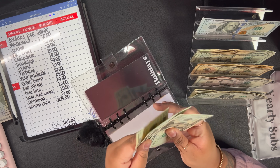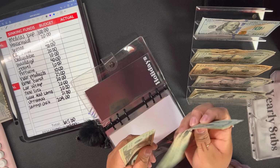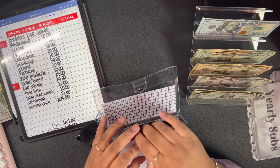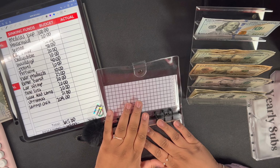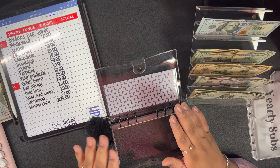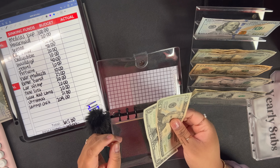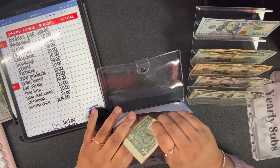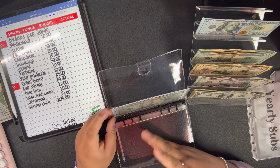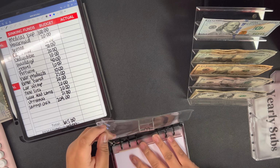Holidays will be receiving $10. Okay, so we have 20, 40, 60, 80, $90 in holidays. And Christmas, we are finally starting our Christmas fund over for the year. So the goal is to have anywhere from like $1,000 to $1,100 in Christmas. So bare minimum every week, I need to be adding $21. I'll add more as I can. So there's our very first contribution to Christmas. And so at Christmas time, when you see that I have plenty of money in here, you will know that I started in January with small amounts, okay?